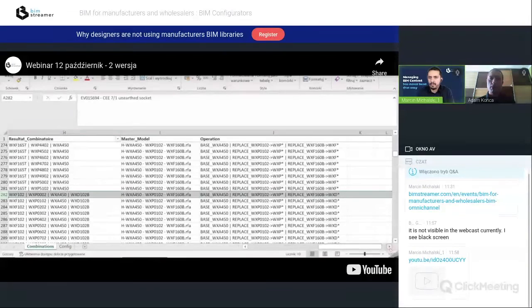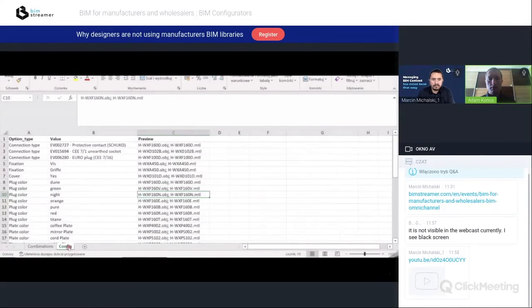Yeah, someone has to prepare the base families and prepare the scenario of how the variants should be generated, and then it can be done automatically by the system. Okay.